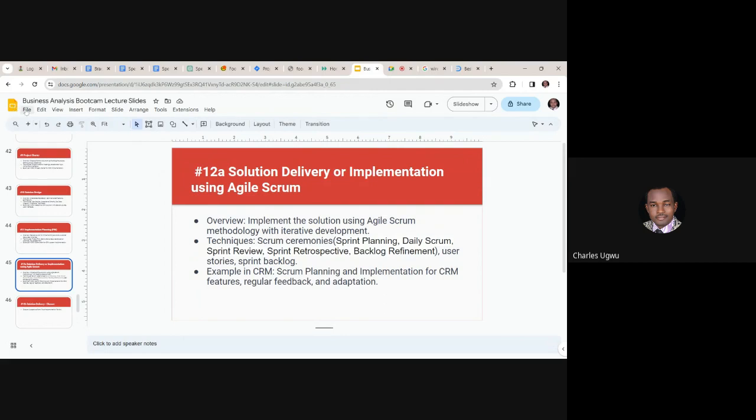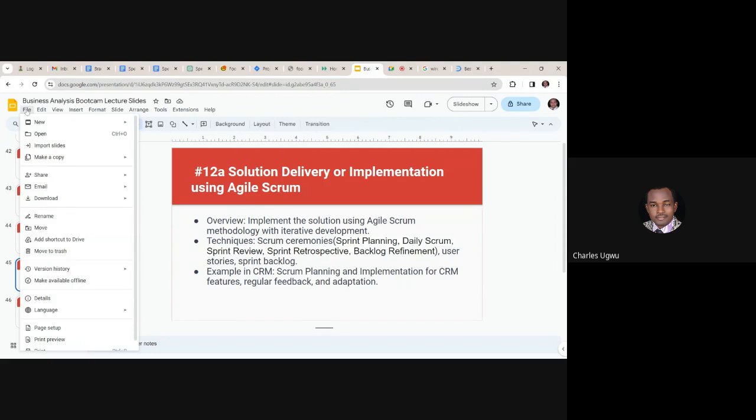This file is a feature. Edit is a feature. View is a feature. Insert is a feature. Format is a feature. Slide, all these are features. Then inside features, we have other smaller and tiny pieces of software inside every feature. If I click on this file, you see there's a drop down. It opened up.